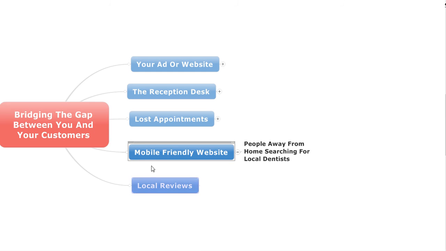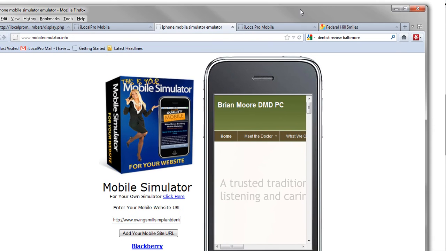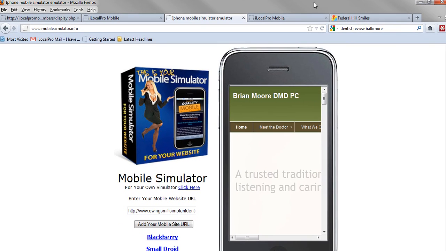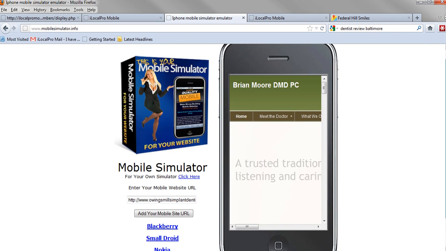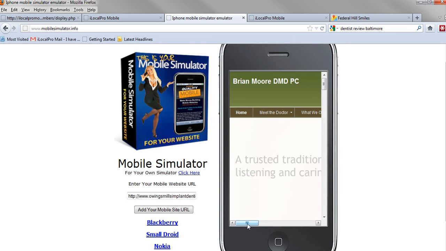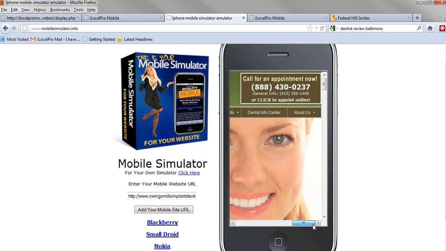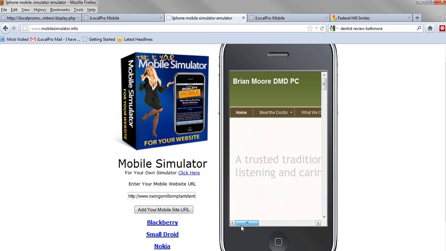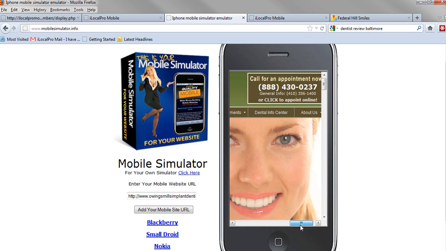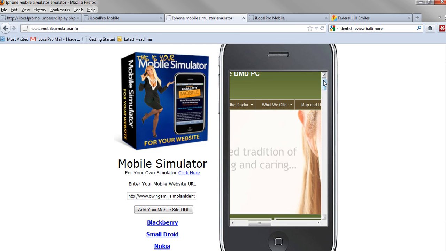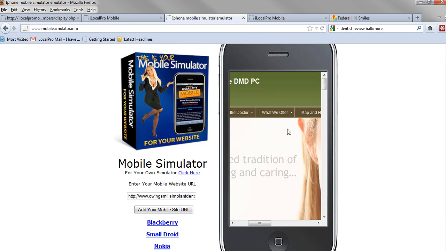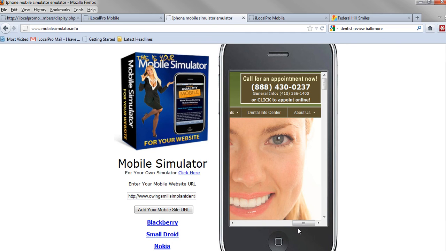Okay, we already talked about mobile friendly websites, but I just wanted to show you what a website looks like that is not mobile friendly when someone tries to access it on a mobile phone. So here we have a website that's not mobile friendly, and you can see the telephone number, and potentially they can click to call. So that's actually pretty good. But most of the time, it's not even this easy to access. So the viewer has to scroll and really maneuver the website in order to get the information that they need.